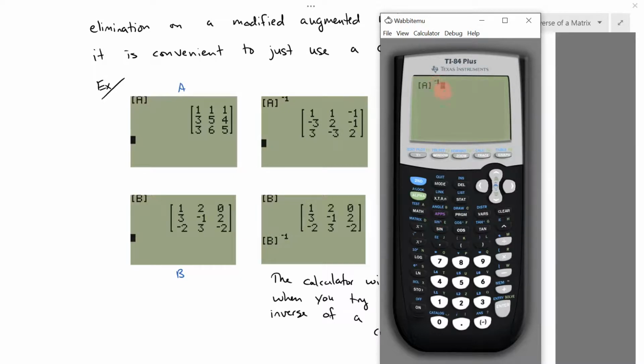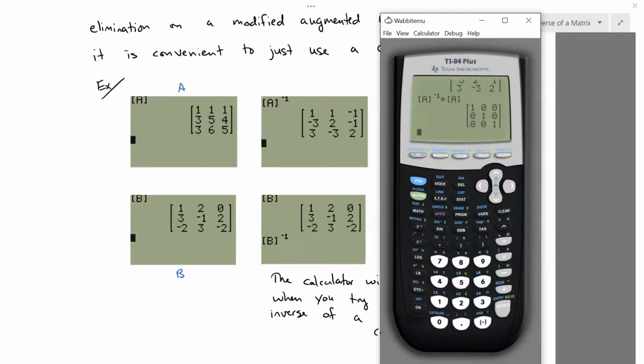And you can see now it looks like A inverse, right? And if I hit enter, it'll calculate the inverse matrix if it exists, right? So you see this is the inverse to matrix A. And you can see that this is the inverse, right? Because if I do A inverse, then times A, you get back the identity matrix. Okay, so this is how you find the inverse.